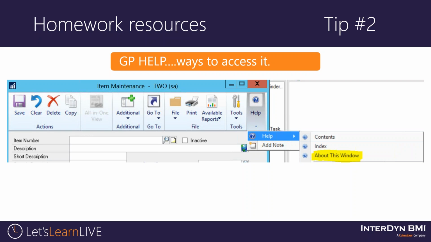Well, the GP help is the right resource for that. Right down to the descriptions of the fields. Help can be accessed from a variety of places, but looks the same wherever you begin. Everybody recognize that symbol, the blue circle with the question mark in it?